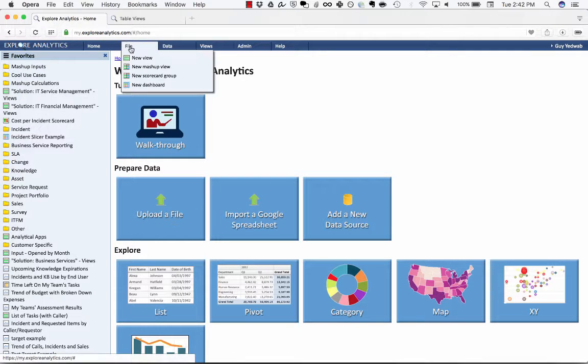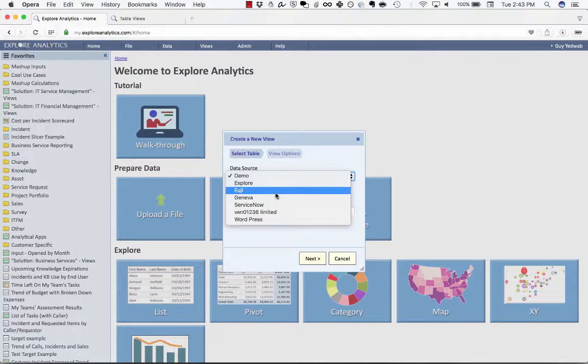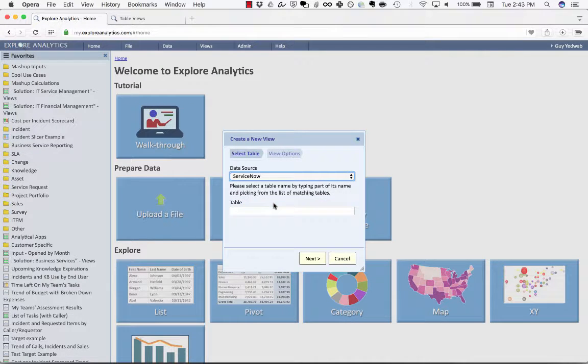So in this example, we're going to use ServiceNow as our software asset management system, but you could do the same with anything that you're using to track licenses, be it spreadsheets or other software management applications or databases. So I'm going to create a new view against my ServiceNow data source against the software counter details table. This is going to be where we're going to find the details on what software is installed but not entitled.